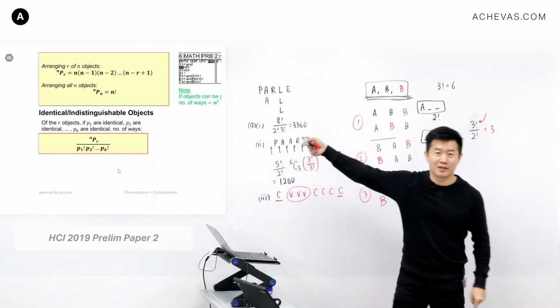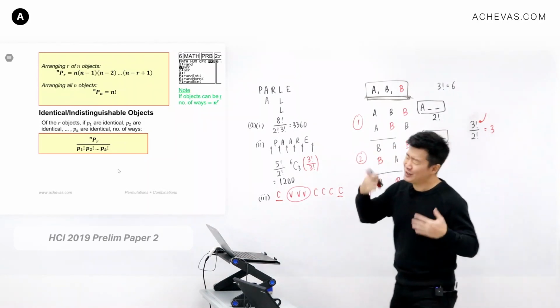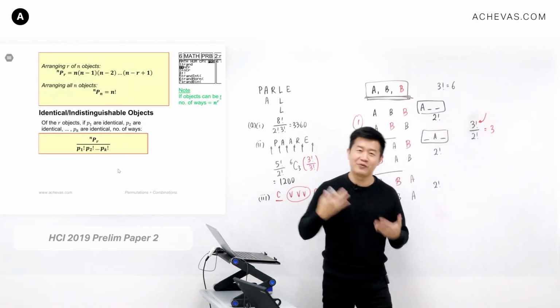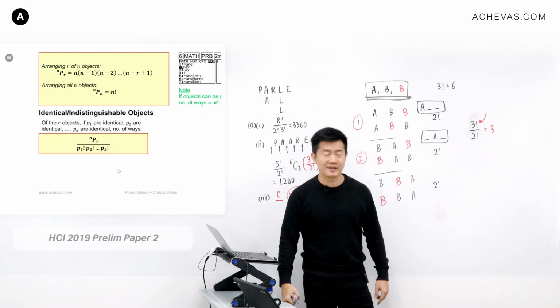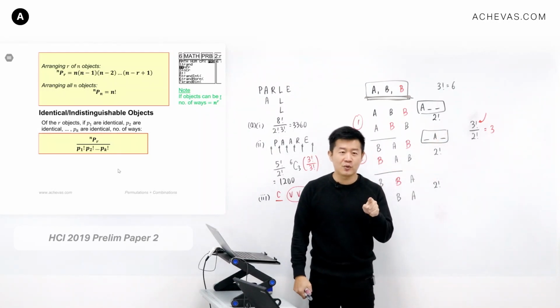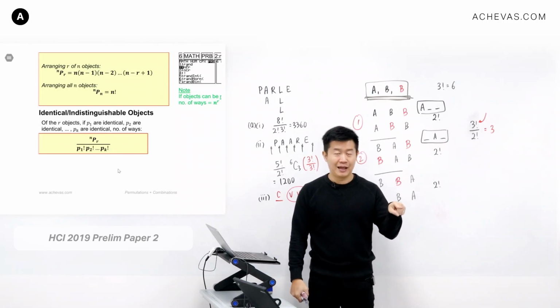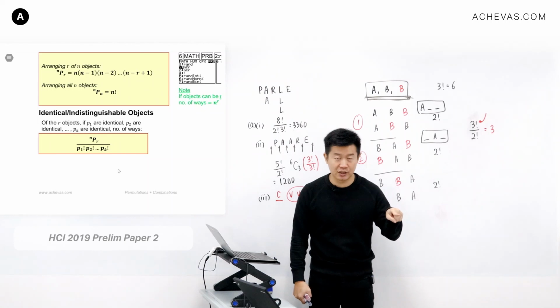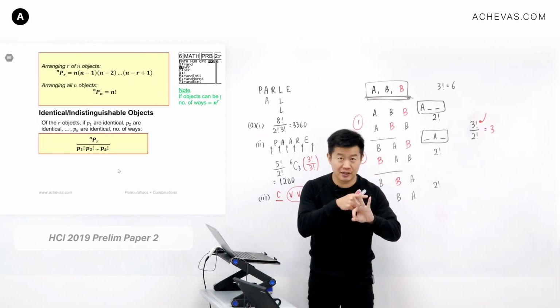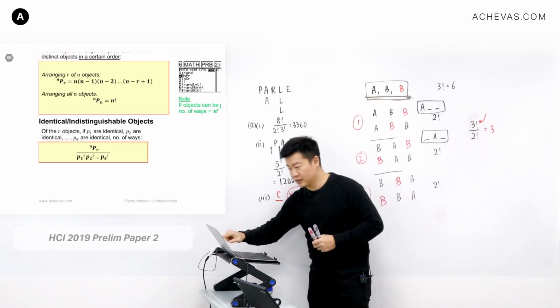I'm not going to do it the same way as Hwa Chong has done it. The way Hwa Chong has done it is a good solution, it's just very difficult for me to repeat the whole process again. So let's discuss this 3 factorial. What is this 3 factorial? This 3 factorial is a line permutation, and in this line permutation, the 3 objects are seen as different. That's why we can have a 3 factorial permutation.